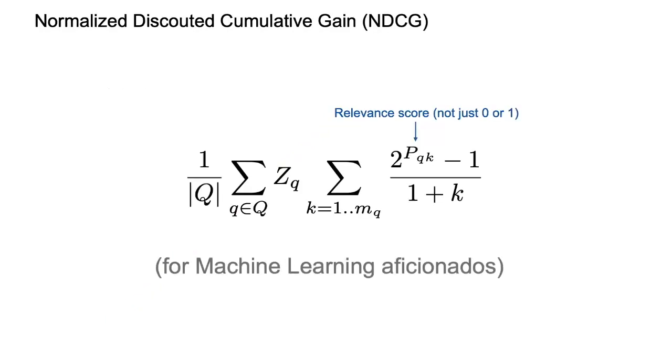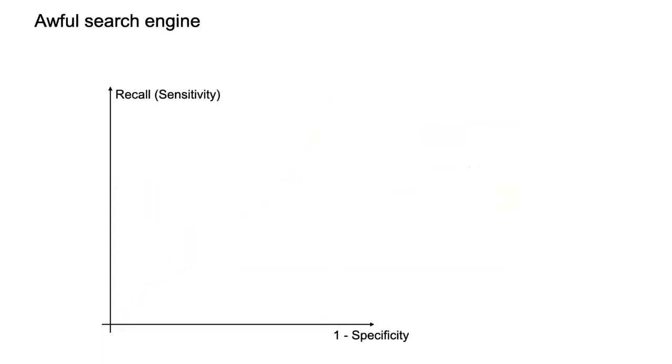Now, I don't know why I'm throwing that at you. It's also something mentioned by the book, but luckily this is not a machine learning lecture, so I don't actually have to explain this. But there are many other ways that you can quantify and find metrics based on what you look for. You probably see that it's close in spirit to the MAP metric, computing a mean and so on, but it's just coming from machine learning motivations, right? But just to show you that you can also come up with more metrics in that case. Here it's 2 to the power of PQK.